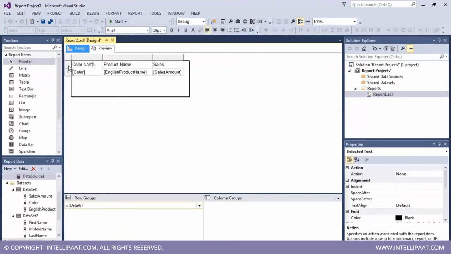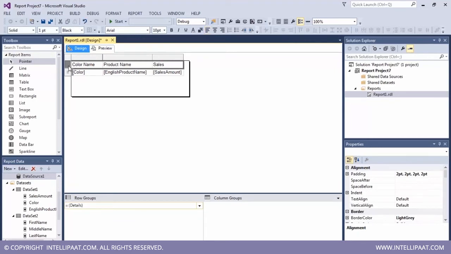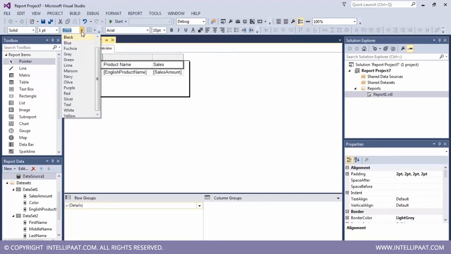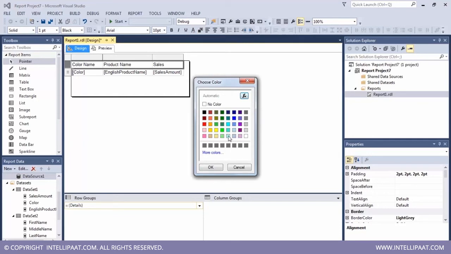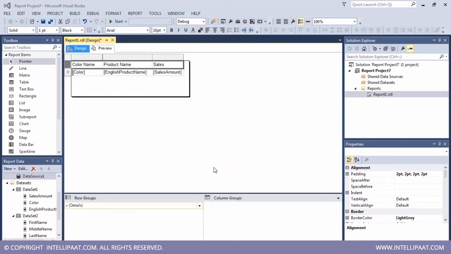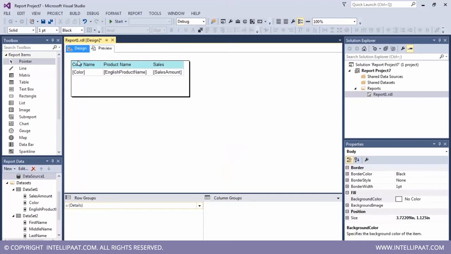Maybe you want to color it. Select this whole column from here. Other things are pretty straightforward as you find in any page. Color each of the columns, background color. You see that some of the fonts are listed here. You can see it's the foreground color and it's the background color. Let's say you want to add a background color of light blue. You can go ahead and add it and the preview will be automatically displayed.